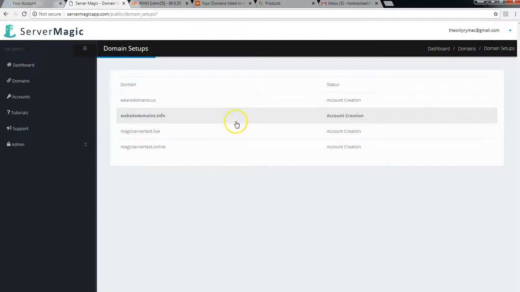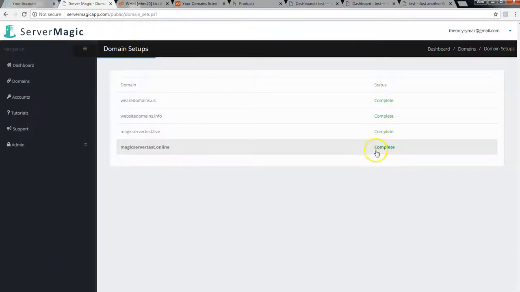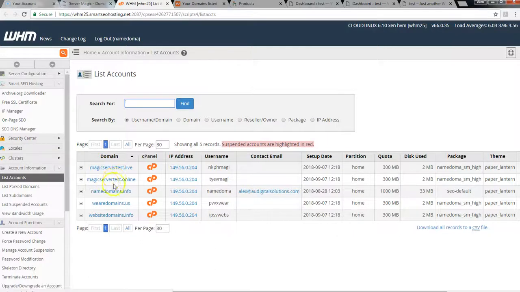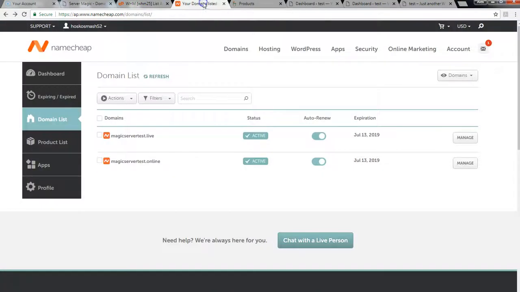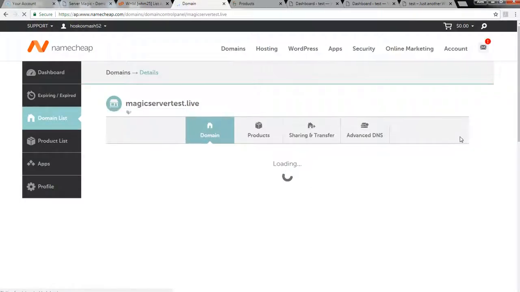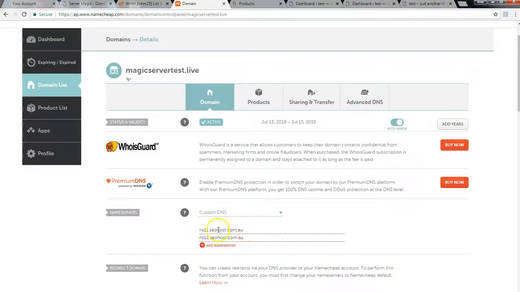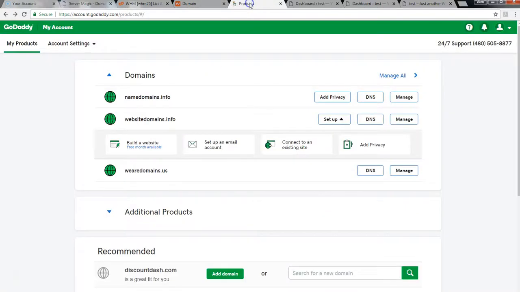Once this is completed, you will then navigate back to the domains area, and we will see a bunch of changes. Now everything is completed and loaded on the server. As you can see, all of these 4 domains, this was the first domain on here because this is the account domain, but all these domains are now added on this WHM account. Let's make sure that the name servers have changed. Let's check this, manage. As you can see, you now have ns11.seohost.com.au, ns12, same thing.